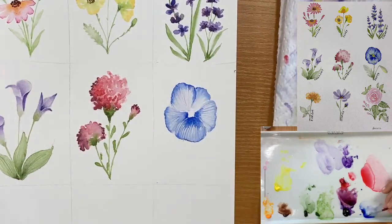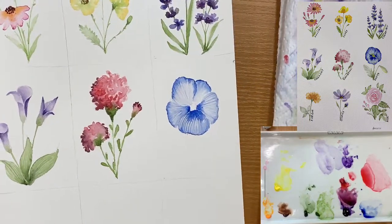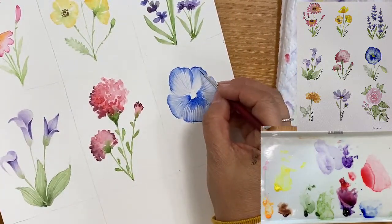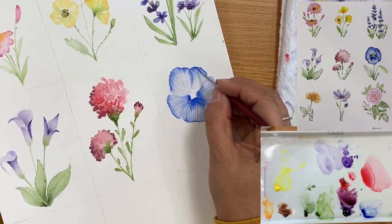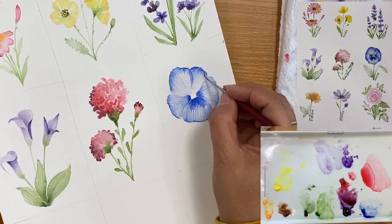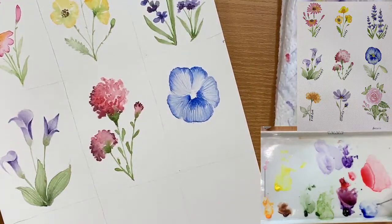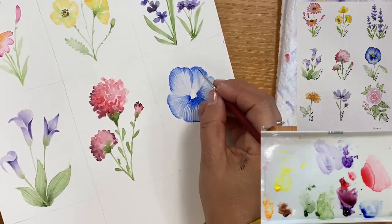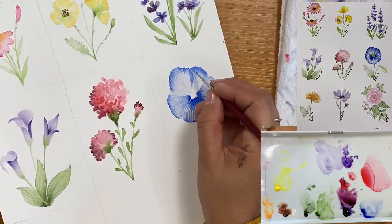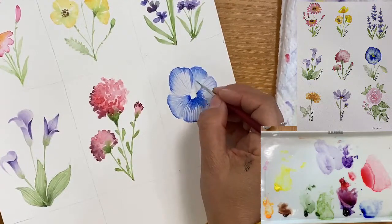Okay, so now the next one, the edge. I'm going to just flip a little bit the page. Careful, because this part is wet. Just doing some strokes first. Then I'm going to grab water and add some light blue, and drag the paint to paint these veins, okay?